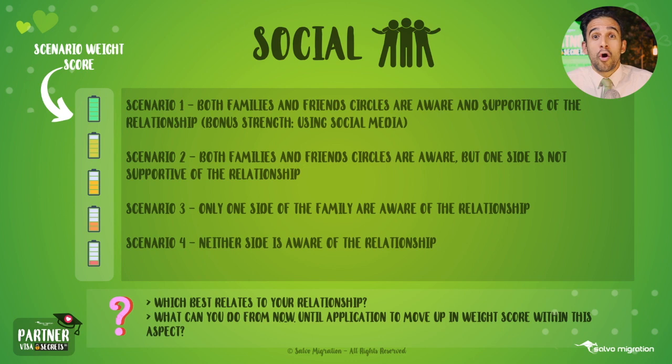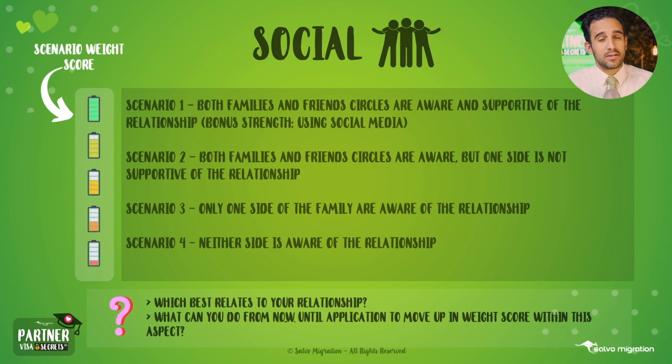And it's very common and normal for one side to not know, not be aware, and certainly not be supportive, especially if we're dealing with cultural, religious, and social pressures from where the applicant is typically coming from. And that often influences who they might be able to get statements from, and they want to be careful and conscious of who they get statements from.